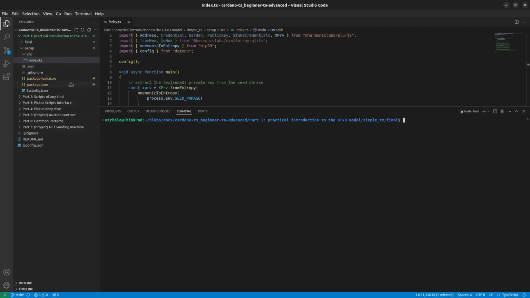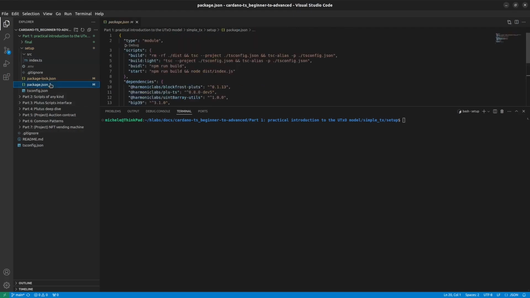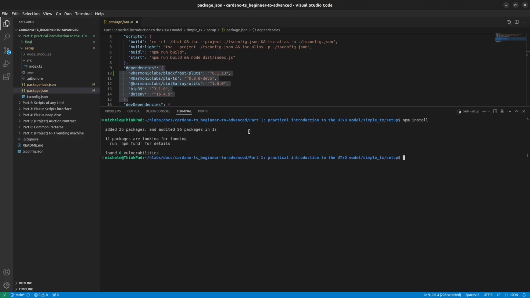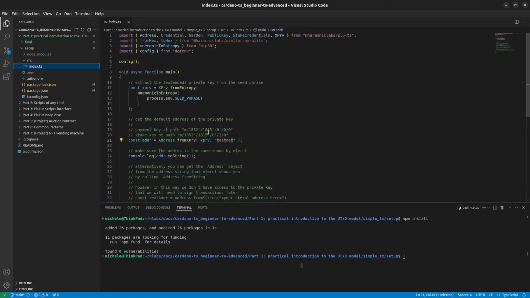So in order to run this code, first of all, you will need to install the dependency. As for now, you do not have a node modules in your folder. Since we have specified all the dependencies here in the package.json, all you need to do is call npm i, which, I'm sure you know, is npm install, or you can also, if you want to really be sure, type npm install. Running this npm install, you will see that you now have these node modules in your folder, and that means that we can run this code over here and see what address has been derived from this.